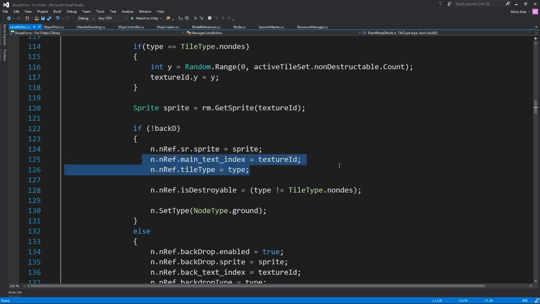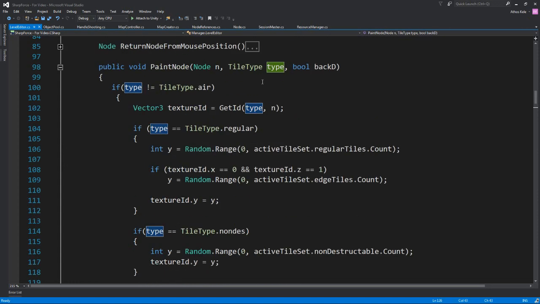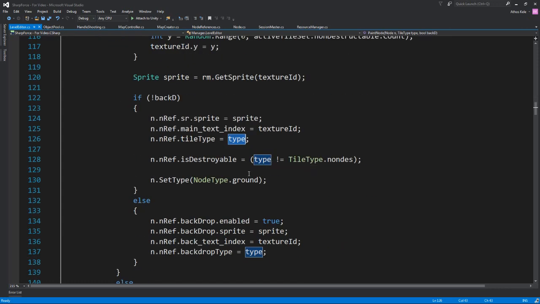We update the vector 3, the ID for the main texture, with what we have as texture ID over here, and we also set the tile type to be the current tile type. If the node reference is destroyable, we select it by the type. If the tile type is non-destructible, then it's not going to be destroyable. And we set the type to ground, the node type, okay, not the tile type.